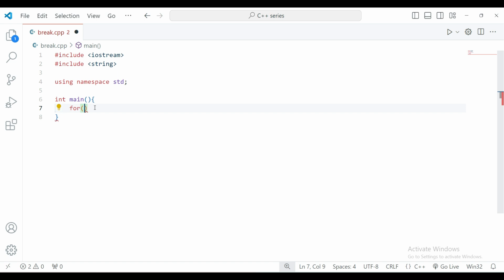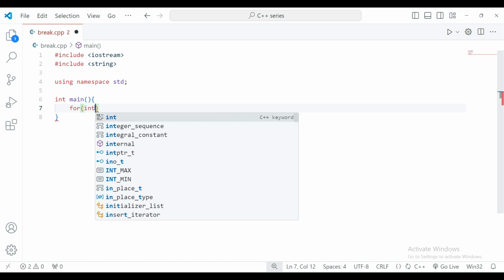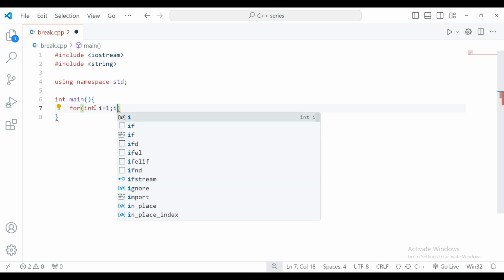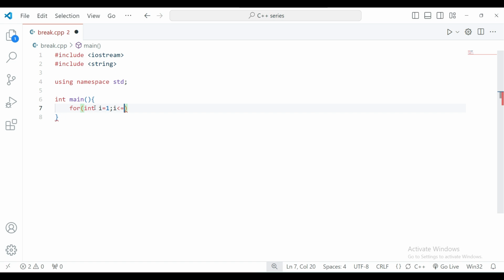We know from our earlier video that the for loop has three parts. The first part is initialization. Here I am initializing a variable i, assigning the value 1. The next part is our condition part: i should be less than or equal to 5.